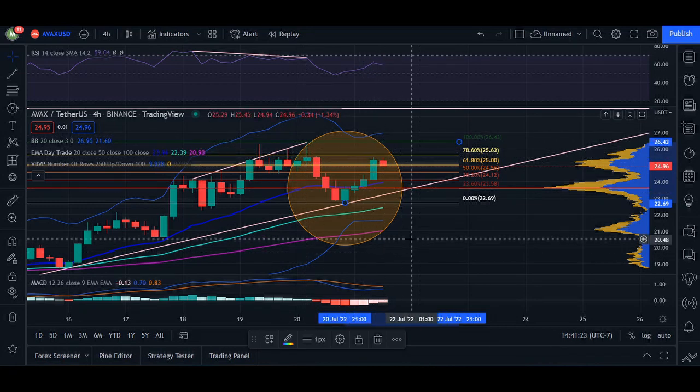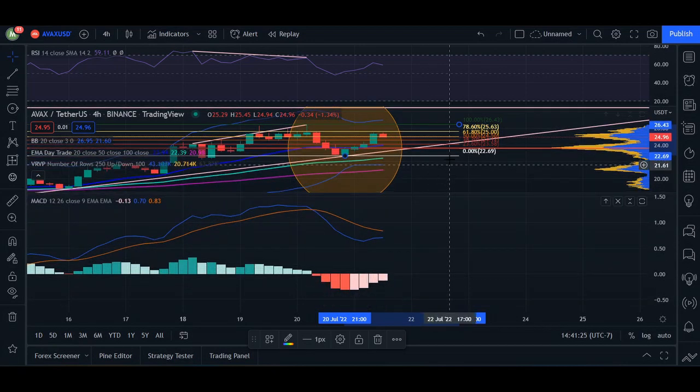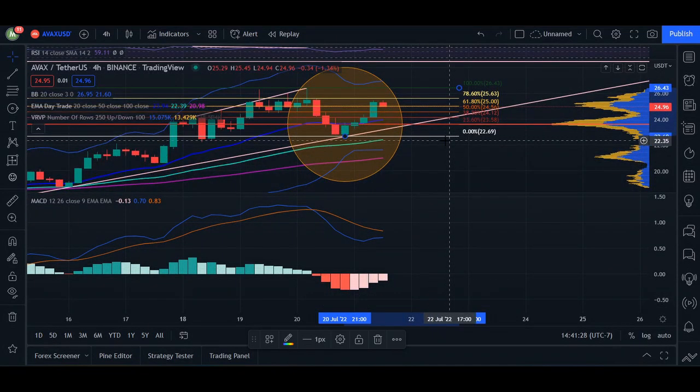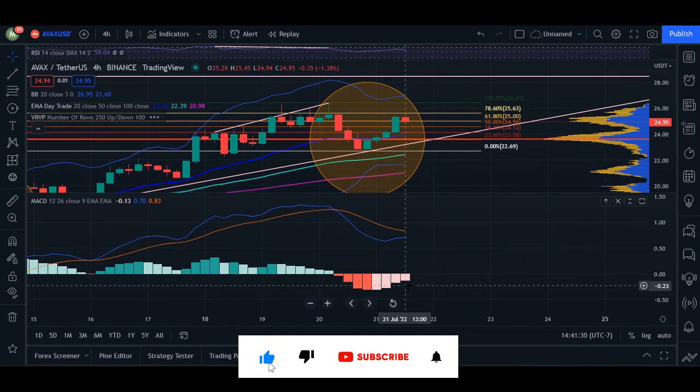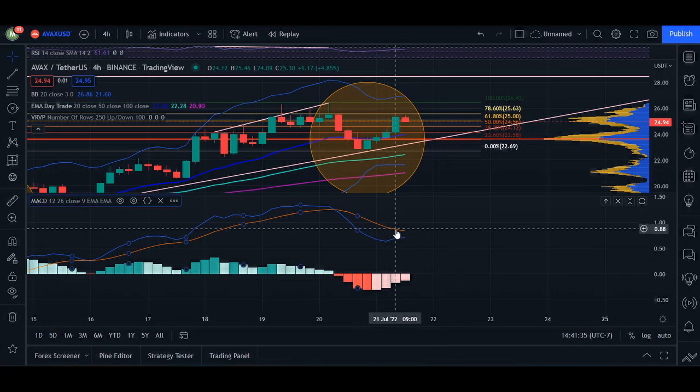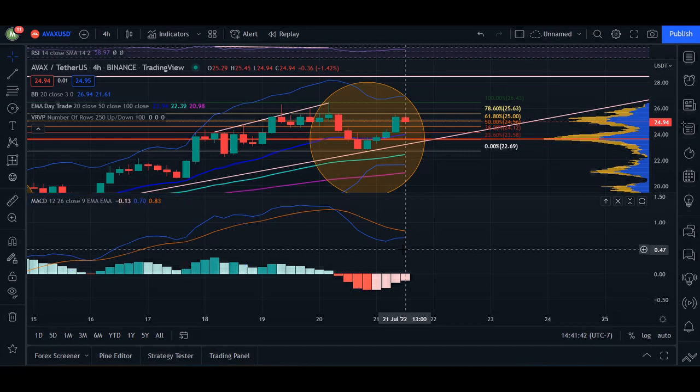Now, what I wanted to show you guys is our MACD indicator. I do apologize, it looks a little messy on the chart here, but I do want to show you the MACD indicator. This shows momentum. It measures momentum using our two lines here. The orange line is a signal line and the blue line is the actual measured MACD line. I don't want to explain any further how the calculations work. It's just easy to see on the screen here. The bars themselves are called histograms. These are slowing down. As the momentum slows down, these two lines will eventually cross. If they cross over, it's an indication that a new trend is going to start.